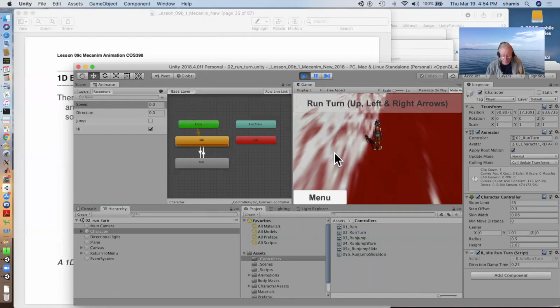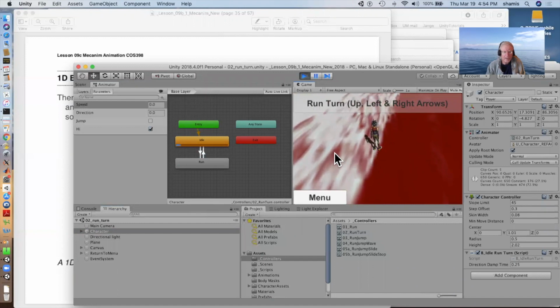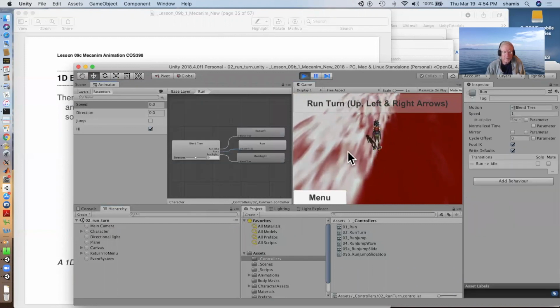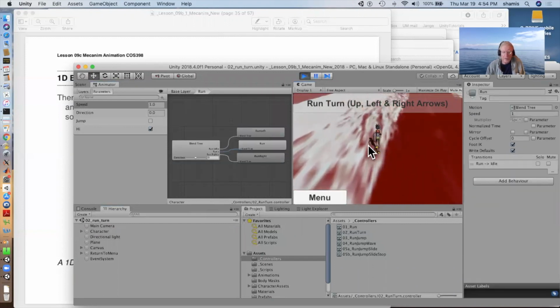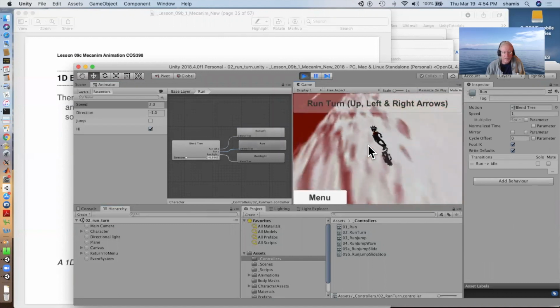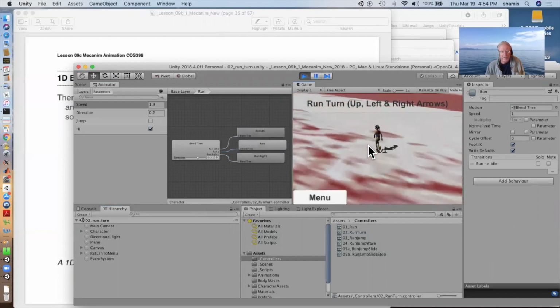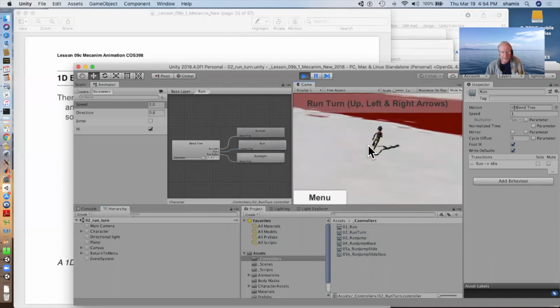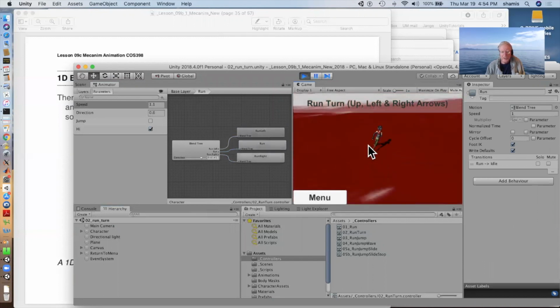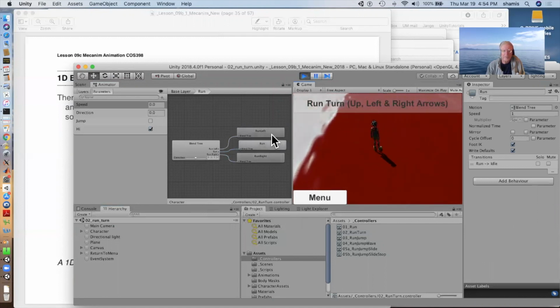If I start to run, it moves into the run animation. The state diagram here for run, as I turn, that direction goes to the left. As I turn, that direction goes to the right. And you can actually see which state is weighted by the little changing colors there as of the different animations.